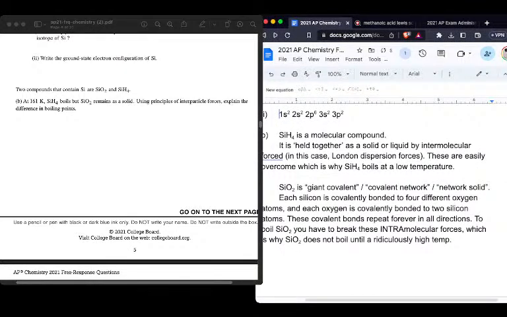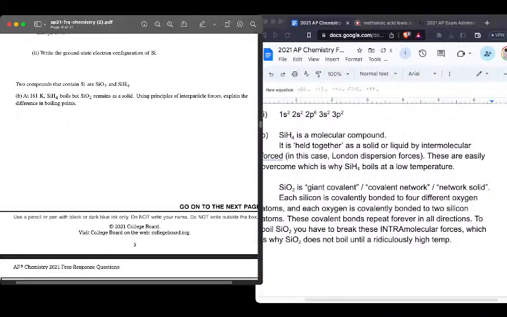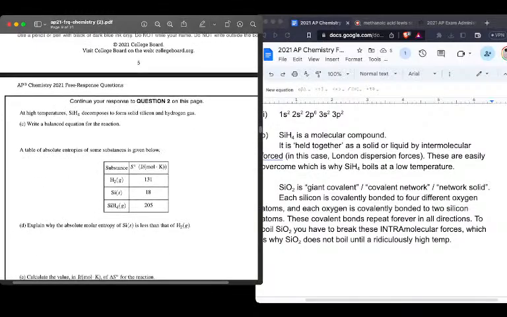If I was going to remake this question for a class, I'd probably give them H2O and H2S and say that this is a liquid at room temperature and this is a gas at room temperature, even though it has a higher molecular mass. Why? The answer is that the intermolecular forces holding this together, including hydrogen bonding, are stronger than the intermolecular forces holding these molecules to each other, which is probably a small amount of dipole-dipole forces and definitely London forces. Anyways, you came for the AP questions, not Chemist Nate's magical made-up questions.